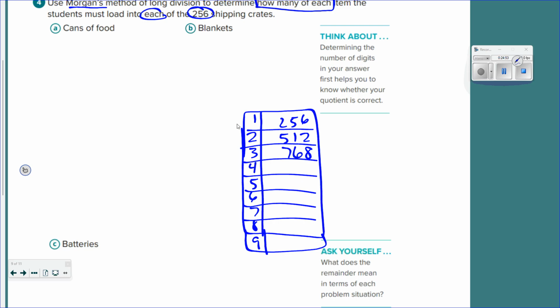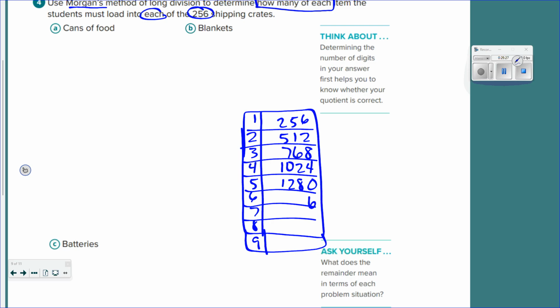So I go 6 plus 8 is 14. Carry the 1, 6 plus 5, 11. 11 plus 1, 12. Carry the 1, 7 plus 2, 9 plus the 1, 10. I'm adding 256 again. 6 plus 4, 10. Carry the 1, 5 plus 2, 8, 8. 2 plus 0, 2. Bring down the 1. Just to show that this is really quick if you're not taking forever to add two numbers.